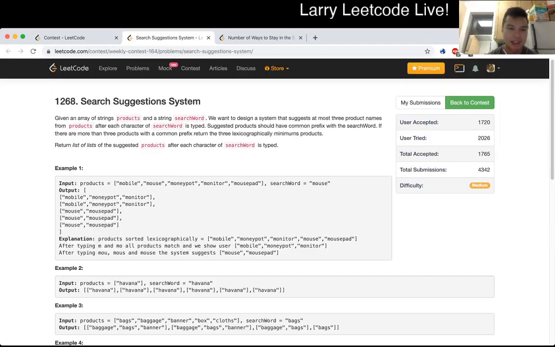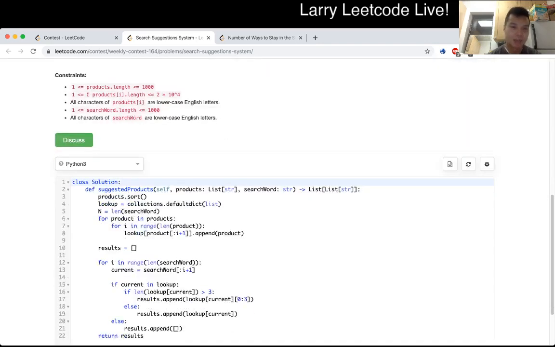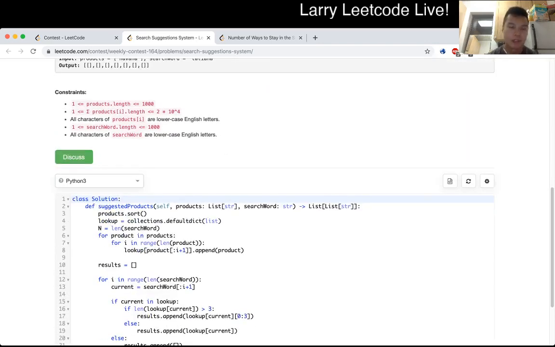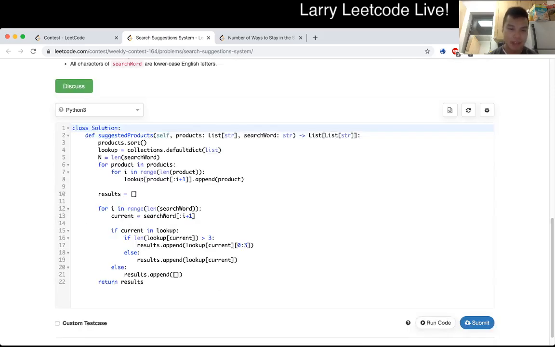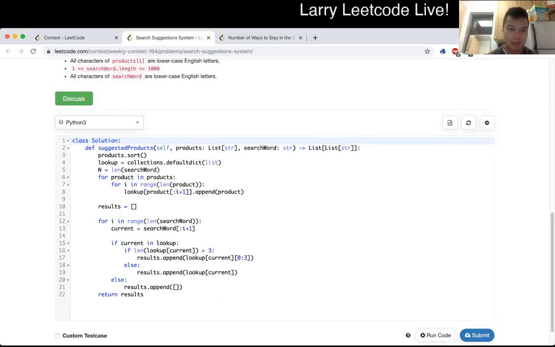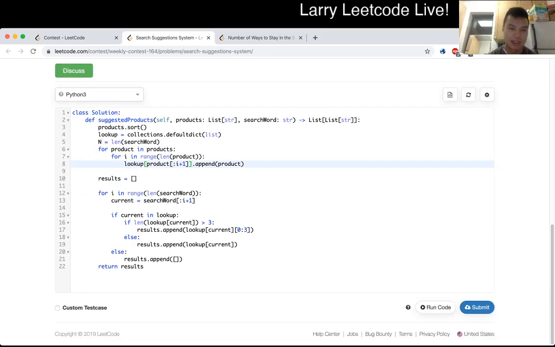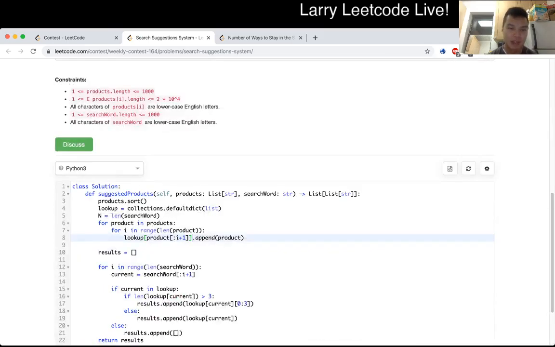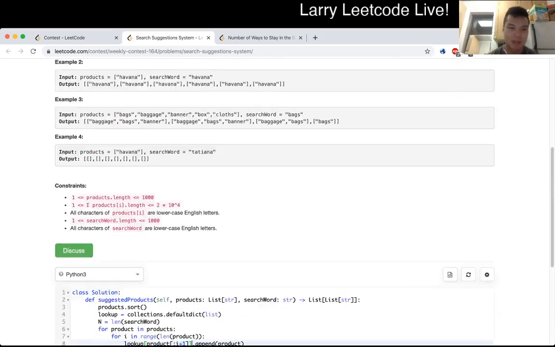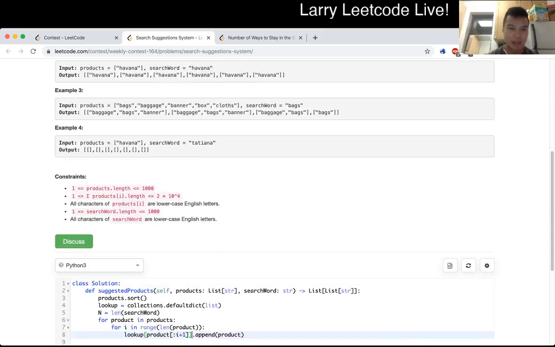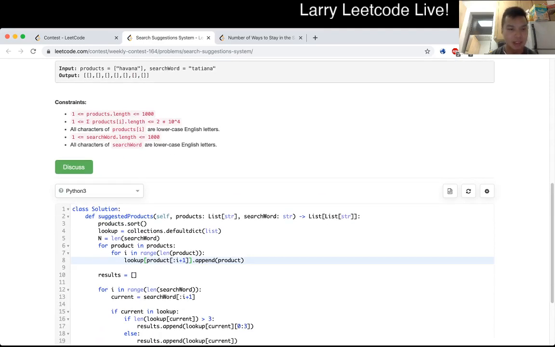Search suggestion system. Actually, this one I had the most reservation about in the sense of performance. Also, I had an off by one because I always forget if this should be plus one, but the test cases were good. There are definitely optimizations that I could have done, but I wasn't sure I needed. I think the trickiest thing, now that I look at it, is that I actually misread this constraint.